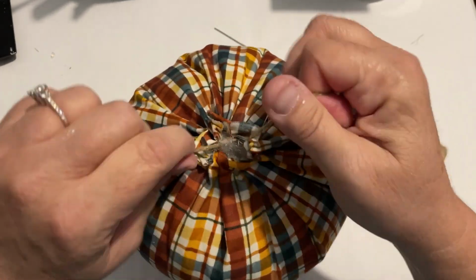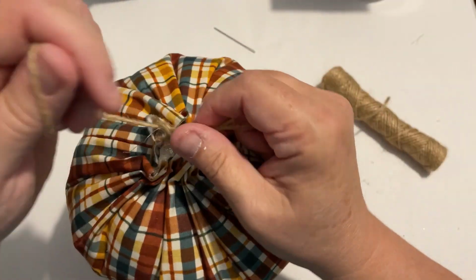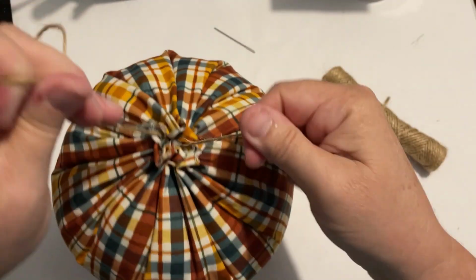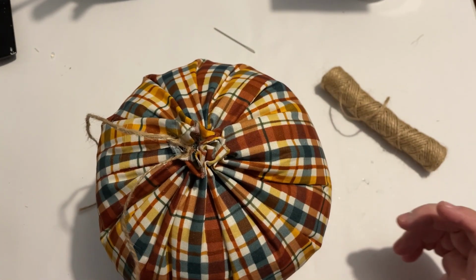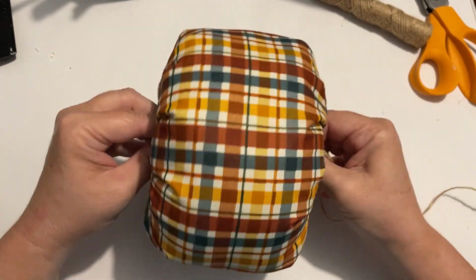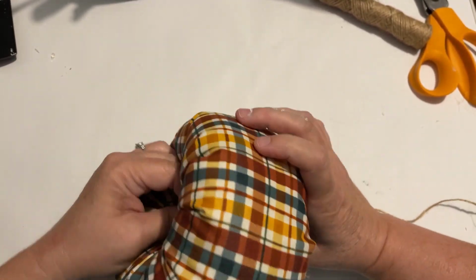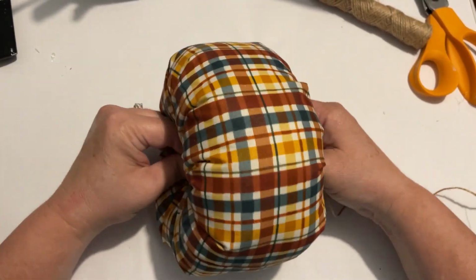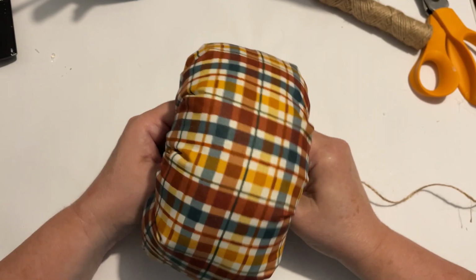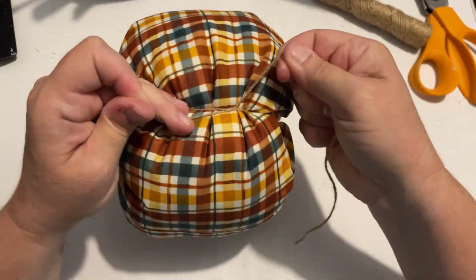If you felt like it, you could tie it where you leave yourself a little hole for something. I just decided to tie it tight because I thought I can wiggle something in there. And now this is the part if you like to make the shape of a pumpkin where it indents. You're just going to take the needle and push it all the way through. And then tie it off.